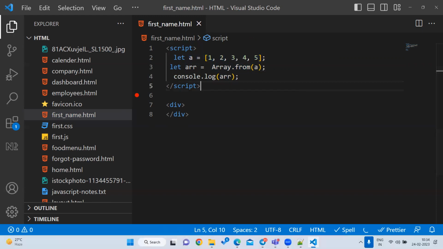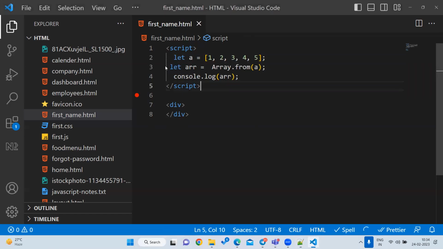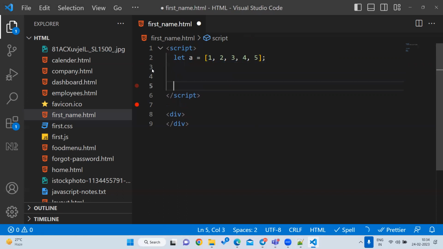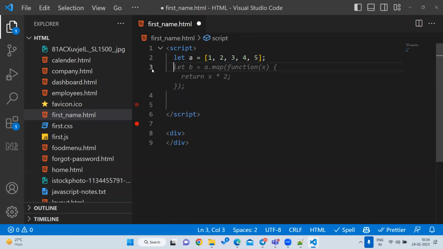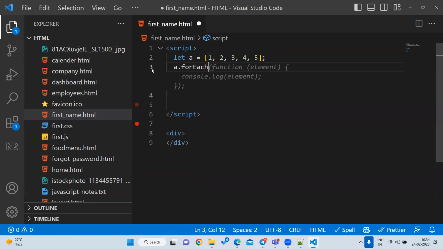Okay, so let's go for reduce. A very important interview question, and you can use the reduce method. Let us see. I want to identify the total of an array. How to find the total of an array? Tell me. We know that, right? A dot forEach. Next, at the top we have to write a total value.